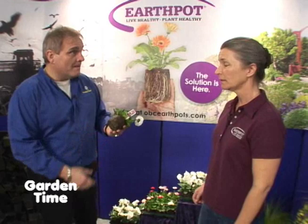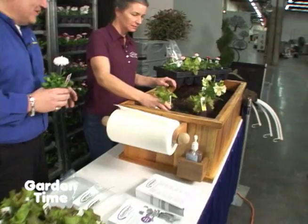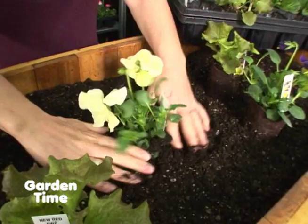I think that's amazing. Now, let's go over here and look at an actual hands-on demonstration so people can see just how simple it is. Why don't you show us how to plant one of these? It's so simple. And as you said, the roots are growing right through the fabric. You just move your garden soil and plant it right up. And really, how easy is that? It's really easy. There's no transplant shock. Your garden will take right off.